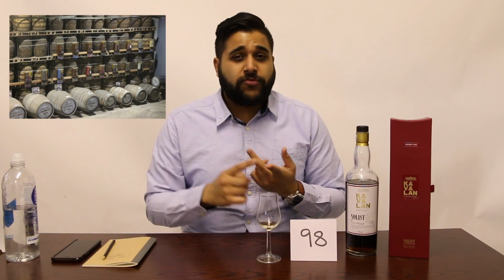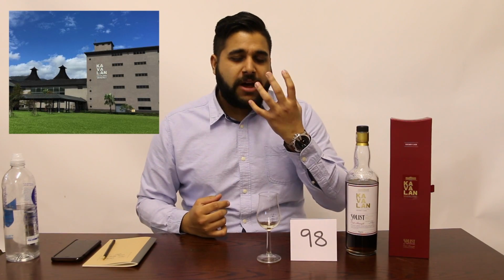This is probably one of the highest reviews I've ever given, and I think this whiskey is just so incredible in terms of the flavor profile and the textures you're getting from it. A nice thick texture, quite a lot of mouthful, you're getting the fruity notes, the spicy notes, the way they just play in harmony. I would actually define this as the sherry bomb of all whiskies, the king of sherry bombs, as it's just so powerful.